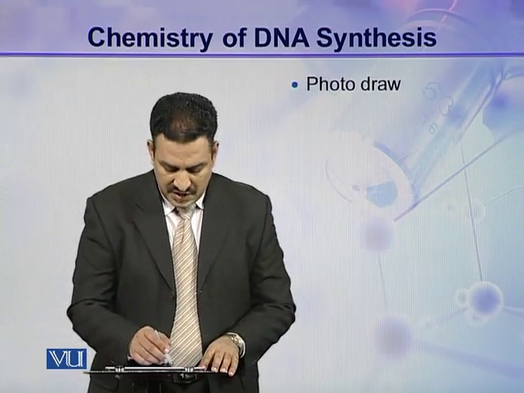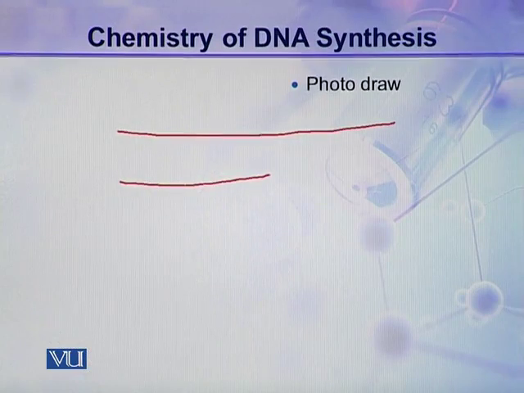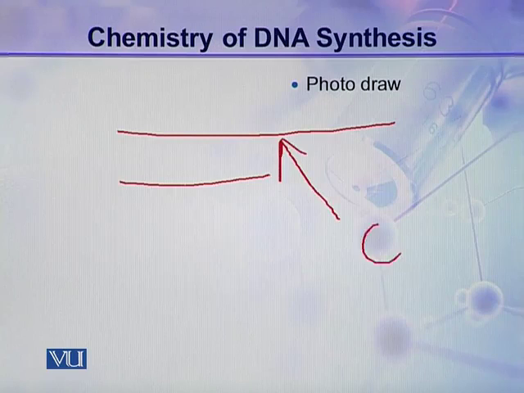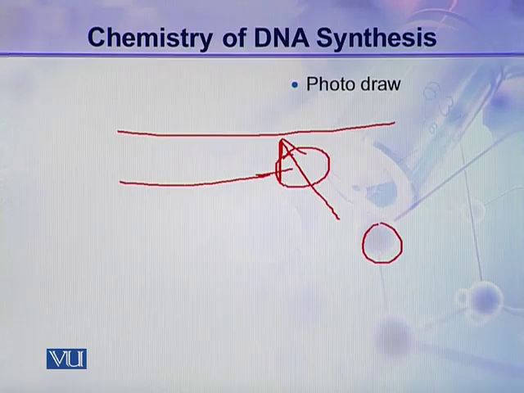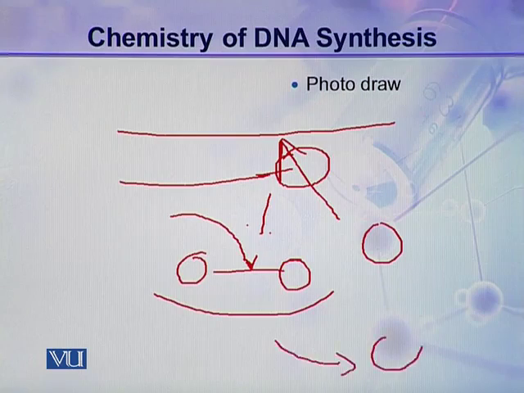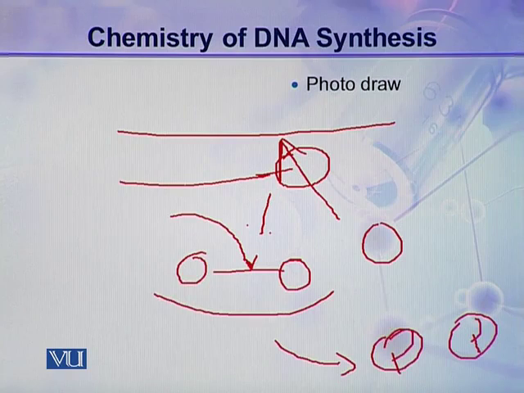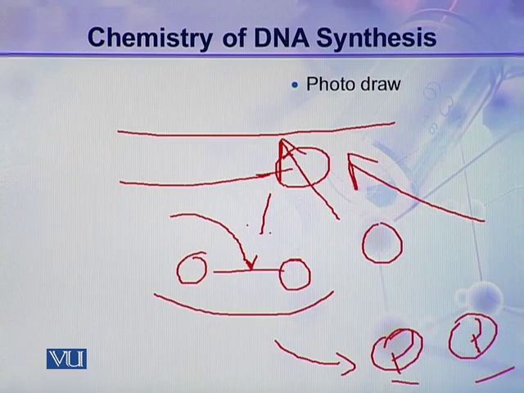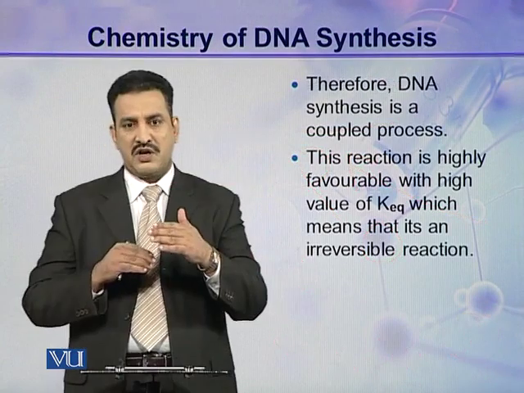As you can see, this is a primer template junction, and when a nucleotide triphosphate comes here, it is added to the 3' side of the primer, and two phosphates are released. This whole molecule is pyrophosphate. This pyrophosphate is released, and in the presence of the enzyme pyrophosphatase, this high energy bond is broken, and two phosphate groups are released. You can see in this diagram that whenever a new nucleotide is added, two phosphates are also released. So this is the net reaction at the 3' side of the primer template junction.